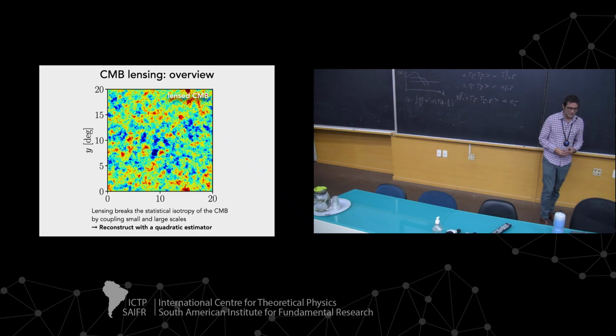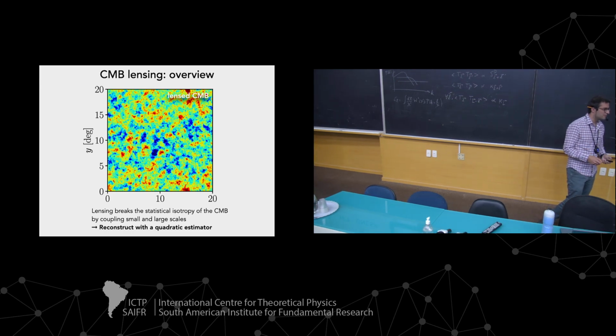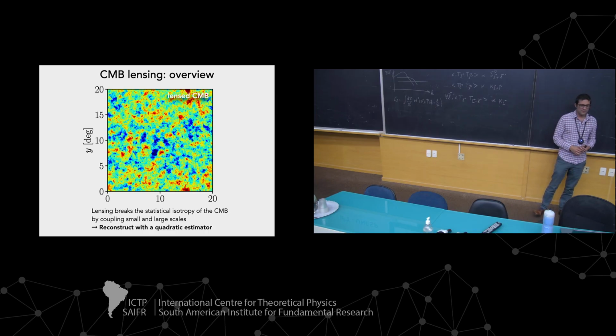Right, that's a really good question. And the answer is it is becoming useful. It depends basically on the sensitivity of your experiments and how many Fourier modes you're able to measure. For something like Planck and something like ACT, the quadratic estimator contains most of the information, so going beyond the 2-point, you don't gain very much. For experiments where the sensitivity is low enough that polarization starts to matter, and your signal to noise on polarization is high enough, there you can benefit a lot by going beyond the 2-point.